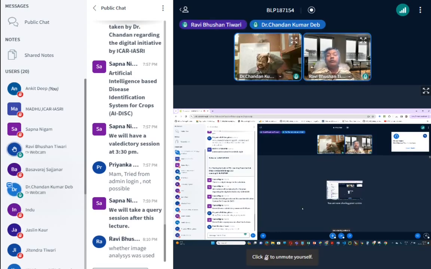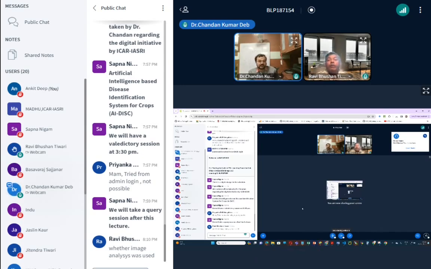Yes, yes. So basically, we have developed one system called NIBPP, National Image Base for Plant Protection. So we have collaborated with 11 agricultural universities as well as some of the ICAR institutes.